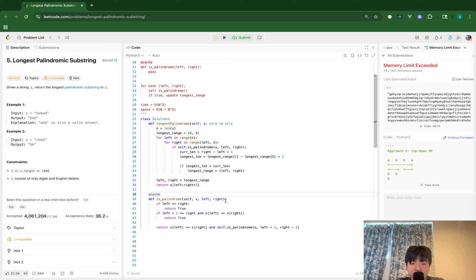The cache has a left and right combination, which is n squared, and the value should be only a boolean. So in total, it should take n squared space. I thought so, but now I'm caching string s also. This is the problem. I don't want to include this s in the cache because it takes much more space, which leads to memory limit exceeded.